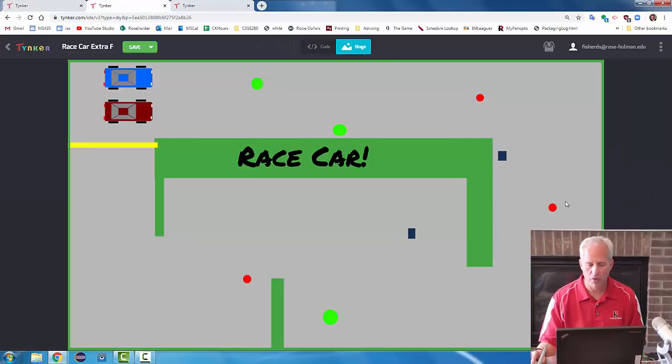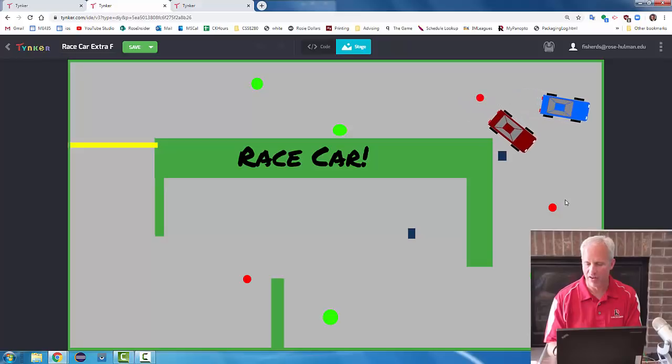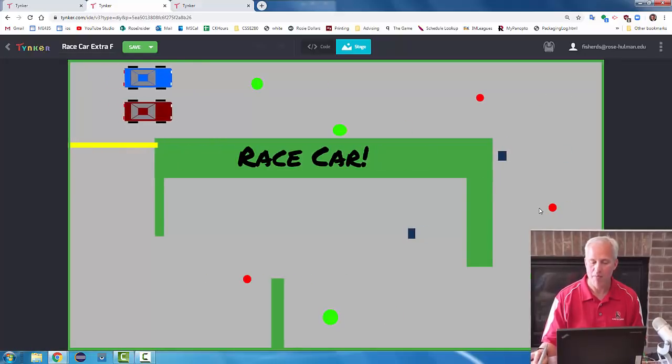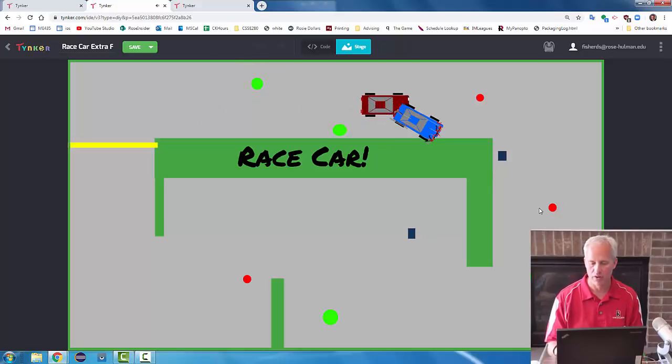Other things you could do, in addition to making a two-player game, you could use speed boosts. So here, my red is a slow down and my green is a speed up. I've also got oil slicks, so if you hit an oil slick, it wipes you out. That's something you could add if you wanted. You could also add things like winning, right? Some people don't like to make a game unless they can win it. If you make some color that's like a finish line, you could win your game too. So there's a lot of neat enhancements you can make. I'm not going to go into these. I was just telling you some things that you could do if you wanted.